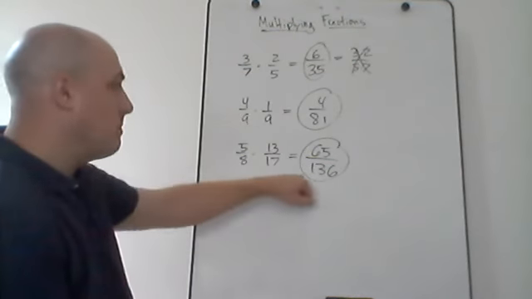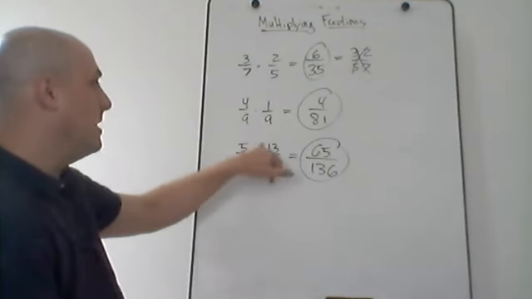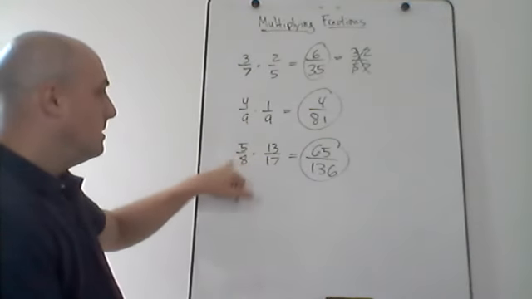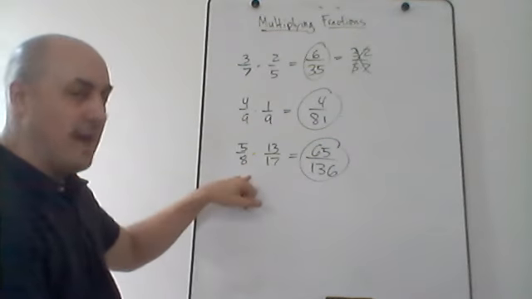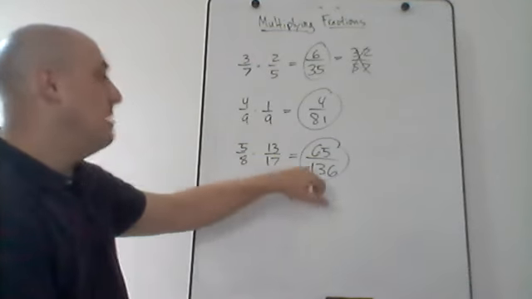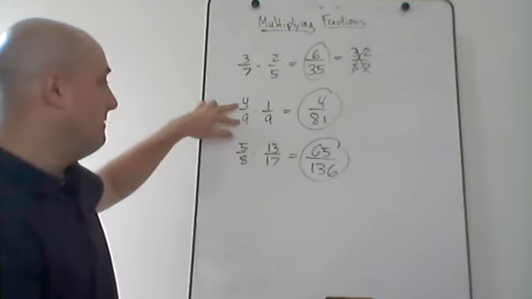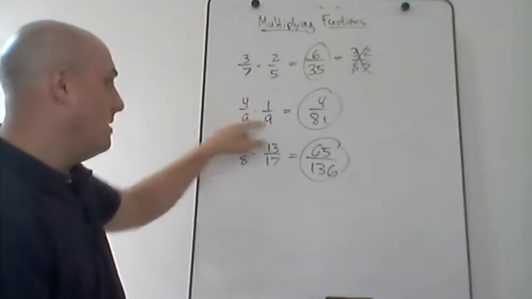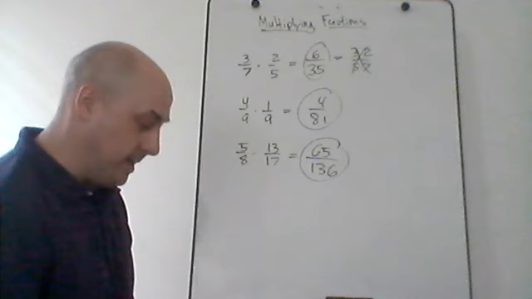And this one cannot be simplified, and I know that by looking at the original numbers here. The 5, the 8, the 13, and 17, none of them have any common factors, which if your original things that you're multiplying don't have common factors, that means your answer at the end doesn't have any common factors. Right, so here with the 4/9 and the 1/9, the 4, the 1, and the 9 don't have anything in common, so I know right away that I won't be able to simplify that when I get my answer.